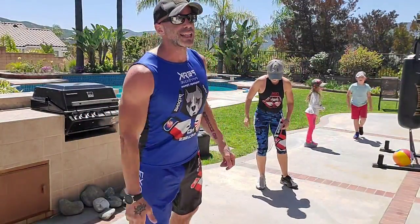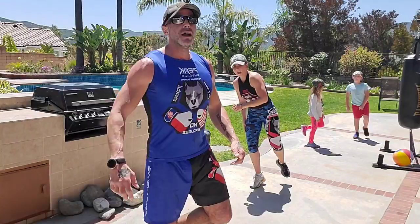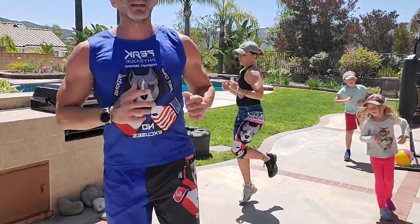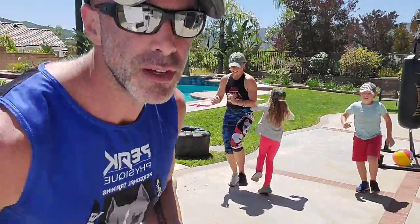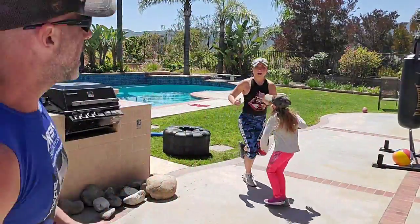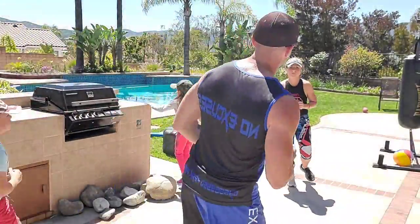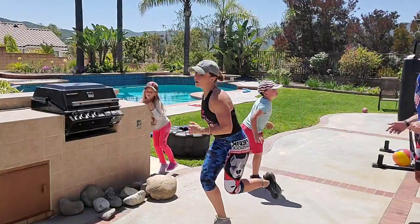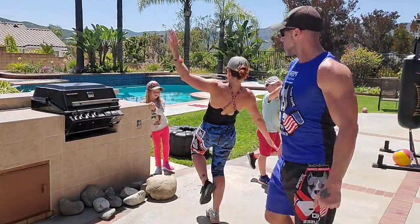Right away to your left leg. Left leg ready. Ready. Exercise. 1, 2, 3, 4, 5, 6, 7, 8, 9, 10, 11, 12, 13, 14, 15, 16, 17, 18, 19, 20, 21, 22, 23, 24, 25, 26, 27, 28, 29, 30.